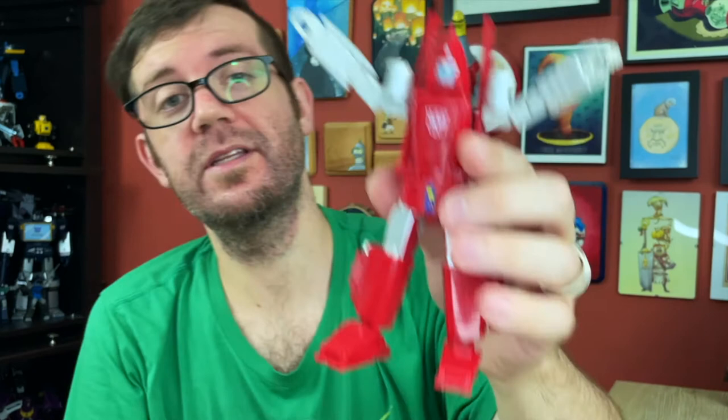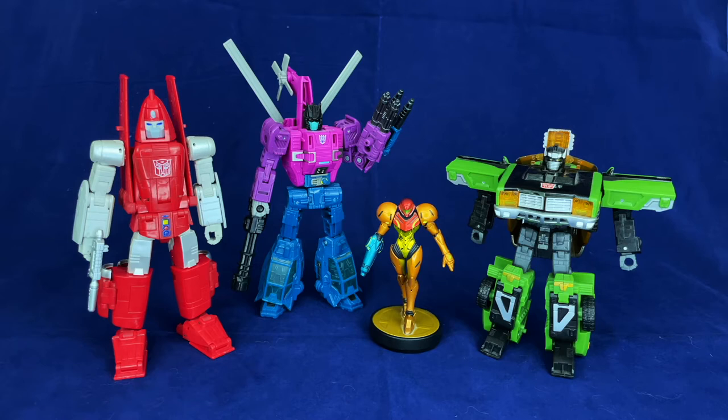Now for size comparisons. Here he is with the standard deluxe squad, and as you can see, he's, again, a little bit bigger than a deluxe. Probably not to scale, but then again, the mini-bots are... I mean, who even cares about scale in a G1 cartoon, honestly?